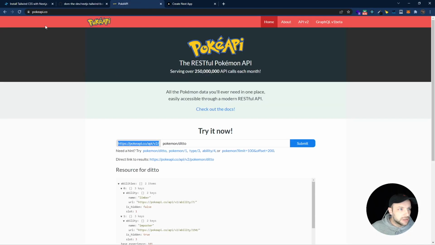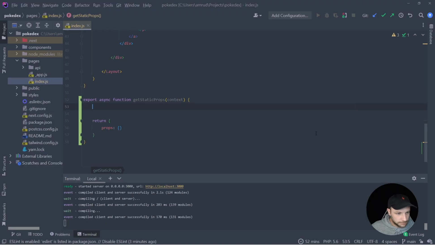So here in the browser on pokeapi.co, we can copy this endpoint and let's create a new const called response, which will await, since we are running async, this fetch method.